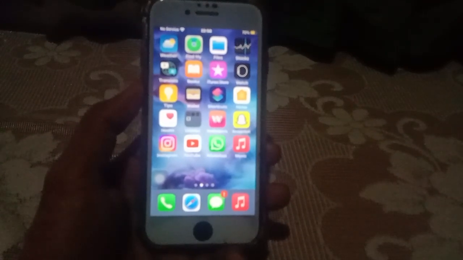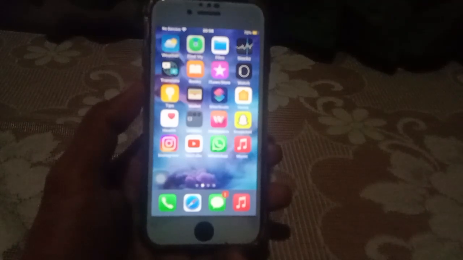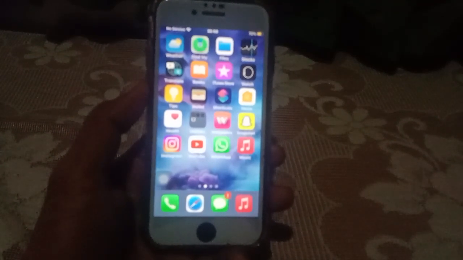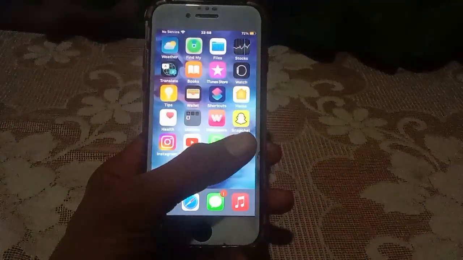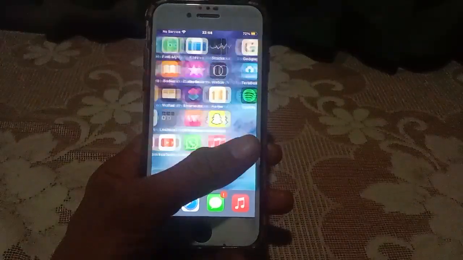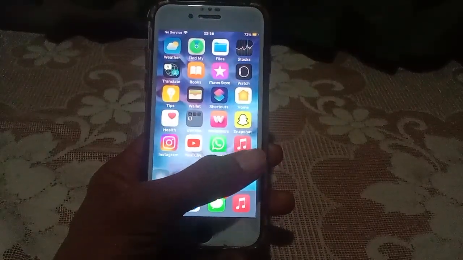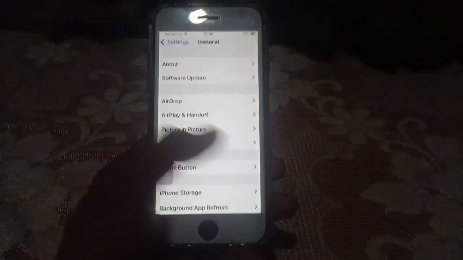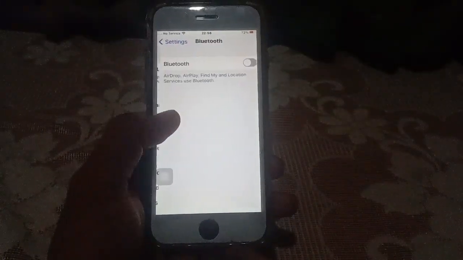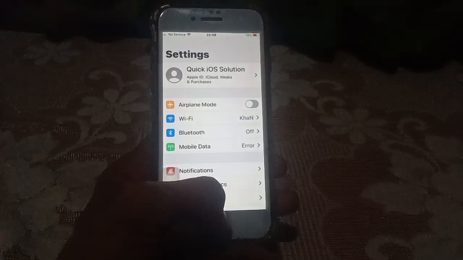Then fourth solution, turn off the Bluetooth. Also, if your device's Bluetooth is enabled, turn it off, as the device might think there are available Bluetooth devices nearby and try connecting to them, causing the microphone to malfunction. You can disable Bluetooth on your iPhone using the method listed below. So open the settings, click on Bluetooth, disconnect from here, then your problem will be fixed.